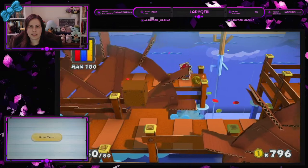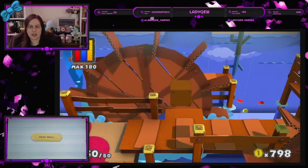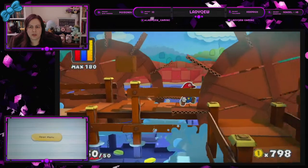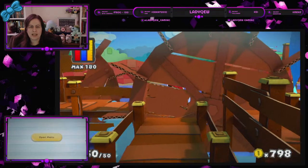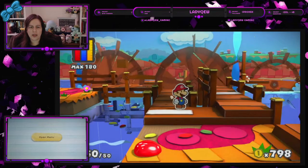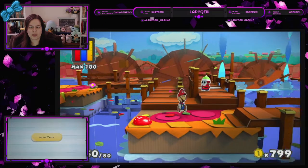So I need to fix that spot. Huh, but then there isn't anything else back here. Okay, so that was just for a color spot. Can't see very well. Okay. We're fine. We're still slowly making some progress.